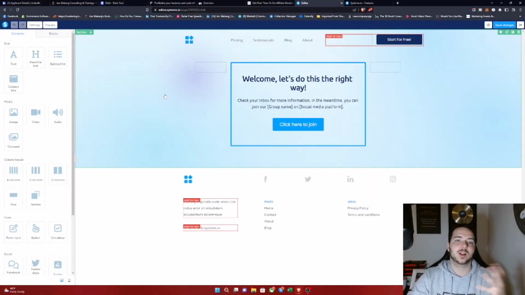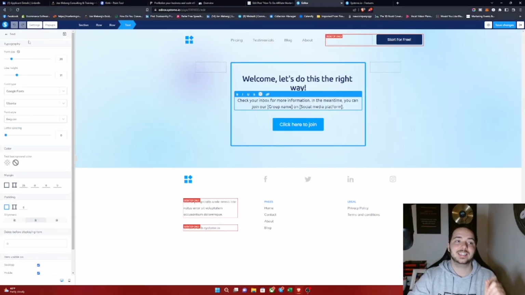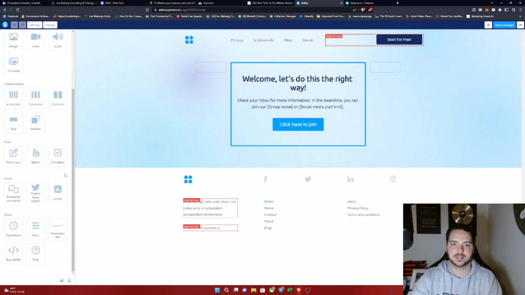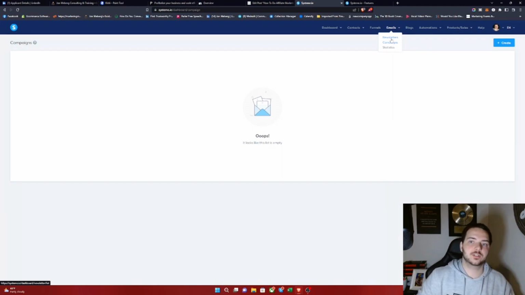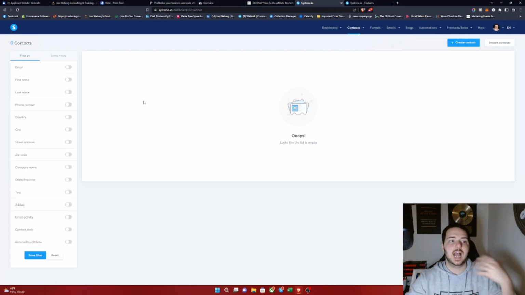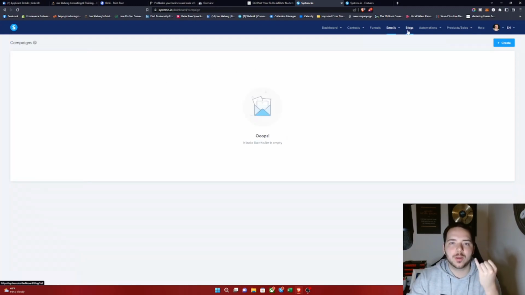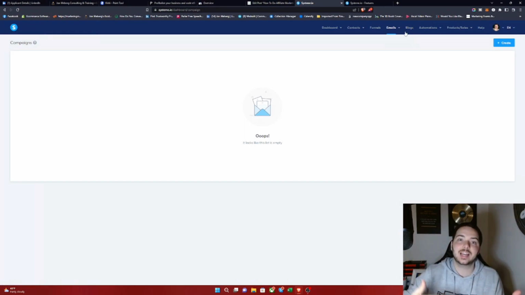This platform is single-handedly responsible for Kajabi, ClickFunnels, GoHighLevel, and HubSpot members dumping those CRMs and adopting this one in the masses. So their page editor is really simple and easy to use, which is fantastic, and I love good functionality to customize however you want. You can send out email broadcasts, you can create newsletters that are recurring emails that go automatically, you can see statistics for all of your emails or email segments. How you're able to actually view your leads and contacts and edit them and tag them is also extremely easy as well. You can even create your own blog, which is absolutely fantastic and needed in today's world.